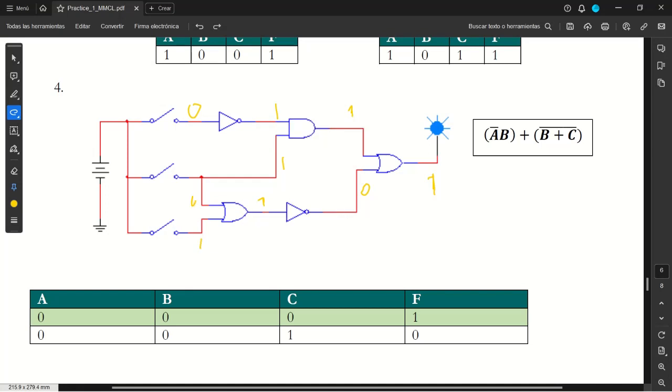for the next combination it is necessary to return here. We saw that I have 1 here and 0 here, but if we put a 0 here and a 1 here, we will see that to obtain a 0 here, we will have a 0 here and a 1 over here. To obtain a 0 here, we need to have a 1.